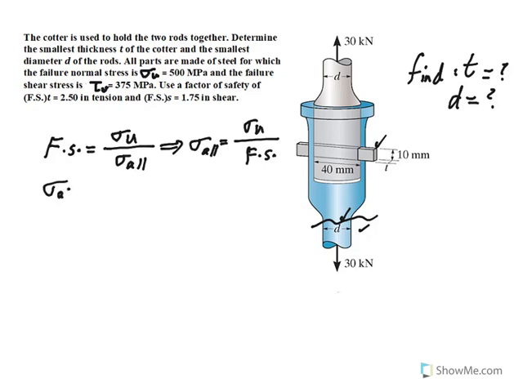In this case, if we take the 500 and divide it by a factor of safety of 2.5, we are saying we want to be really safe. Make sure that the maximum stress in this rod is only 200 megapascals.